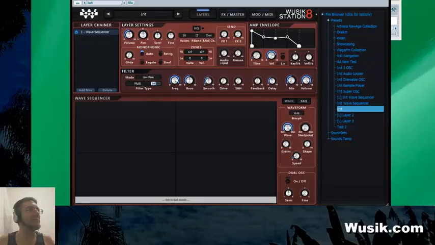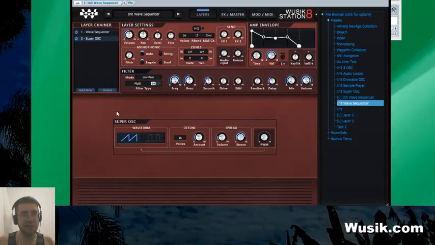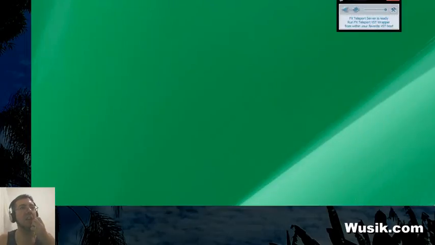Okay, let me organize my windows here again. So I have the Wusik Station here, and I have my wave sequencer layer and a superset layer. Interesting. Yes, it could be an old bug.